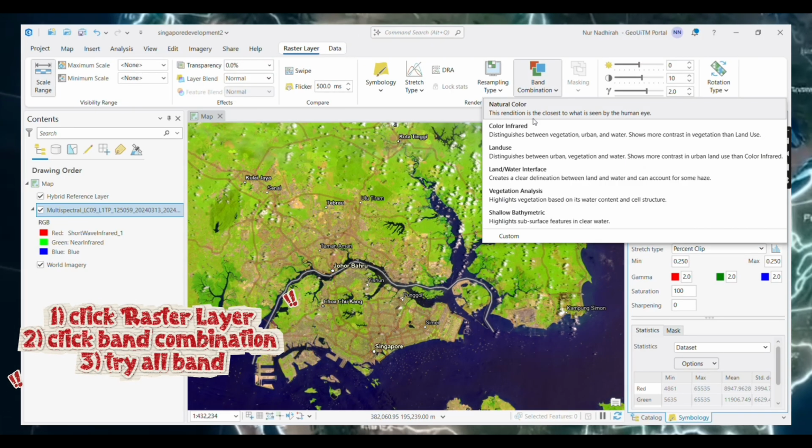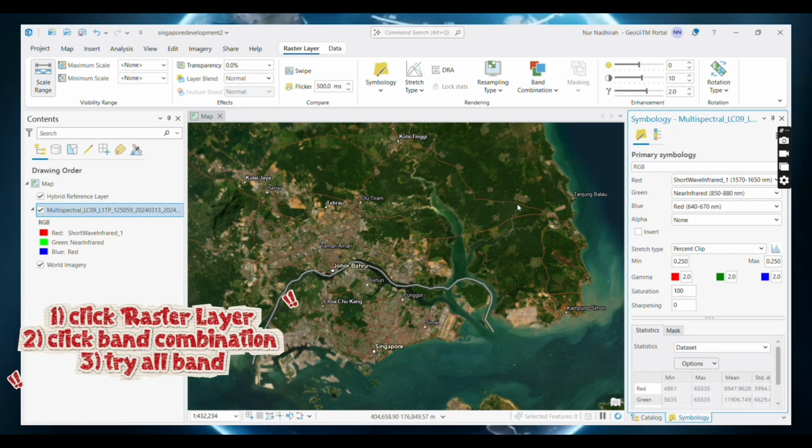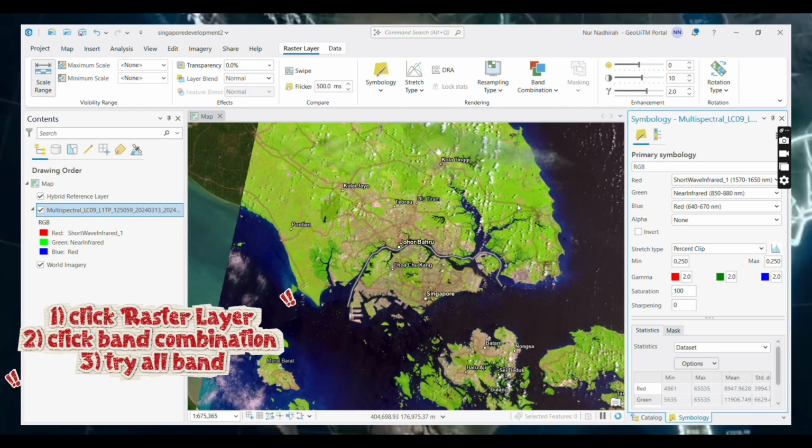Next, I selected the raster data and clicked band combination. I tried several band combinations to see how the satellite image changed.